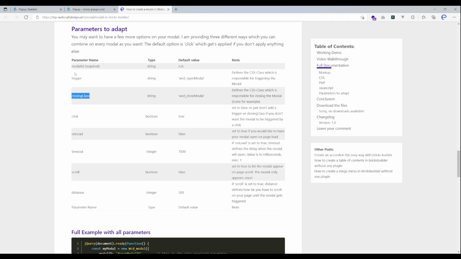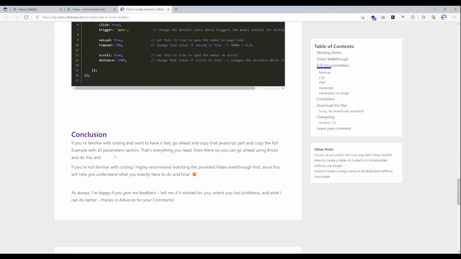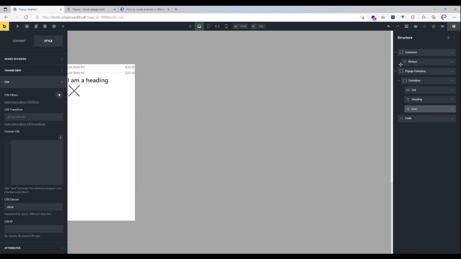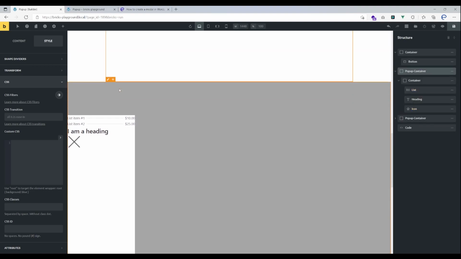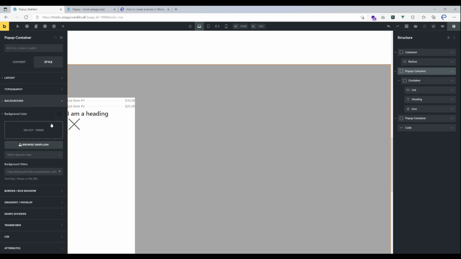That's about the parameters you can change. And let's say you want to have more than one pop-up on your site. That's also very easy to achieve. I'm gonna just duplicate that one here, and let's make it look a bit different so we can see what's going on.